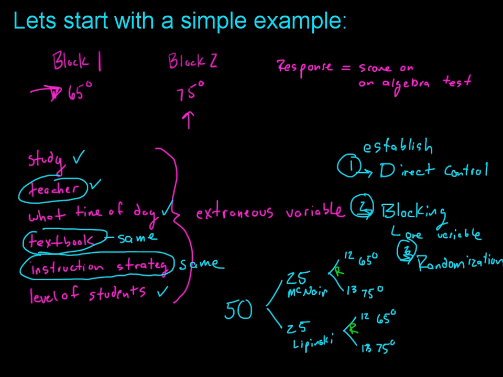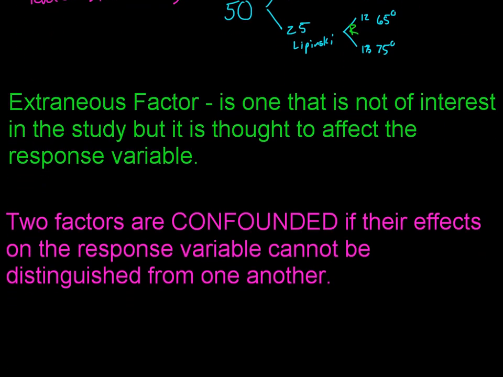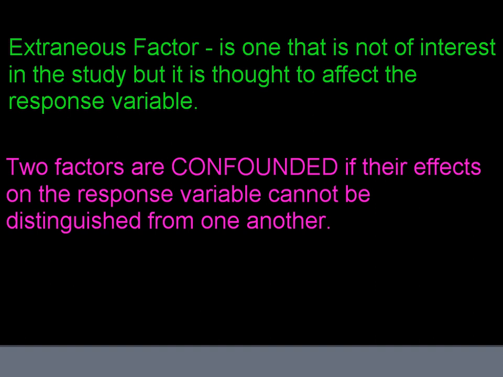Study habits could be confounded with the temperature. Was it the study habits that made them do better, or was it the temperature that made them do better? Again, these three items, direct control, blocking, and randomization, could help control for those types of confounding variables and make them not confounding. So we talked about two important items there, so I want to make sure you have a chance to write them down in your notes.